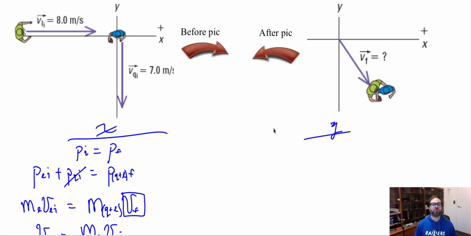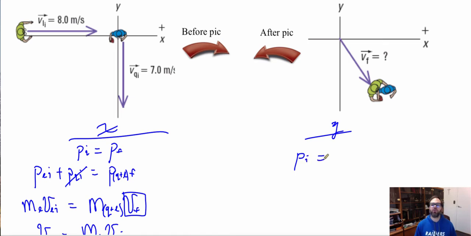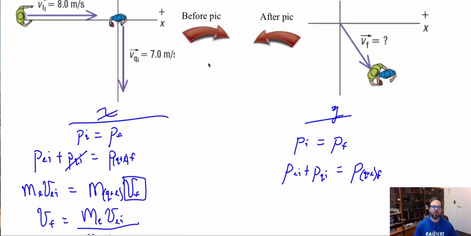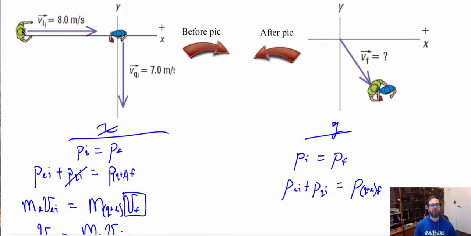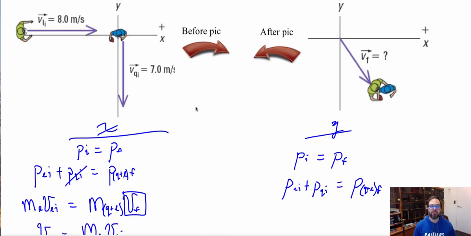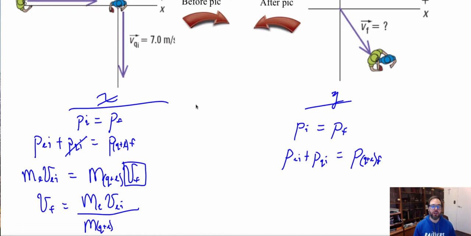Once again, we must use our conservation of momentum. My total initial momentum of my two objects must equal their combined momentum in my final. And just like in my x, I have two people here where we have to look at the momentum: the linebacker and the quarterback, and the sum of their momentum must be equal to their momentum together combined after the collision. In my scenario, the initial momentum of the linebacker is only in the x. So he doesn't have a momentum initially in the y. We can make that equal 0 and cancel this off.